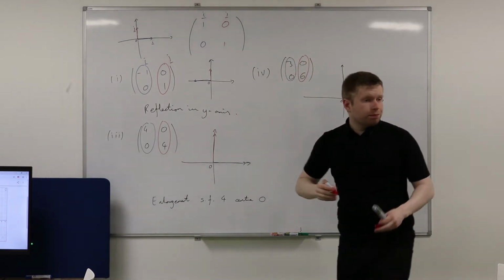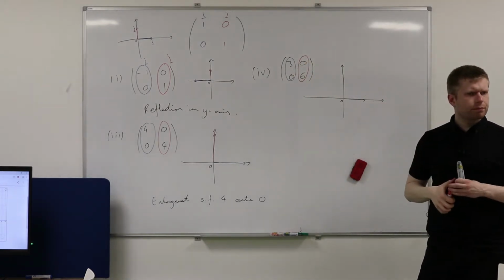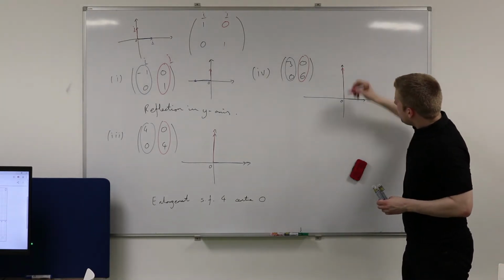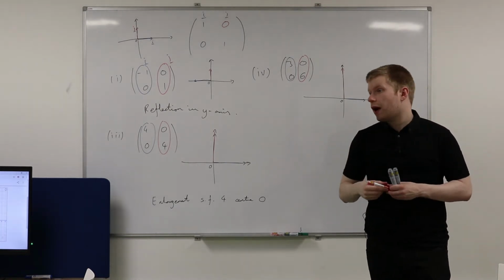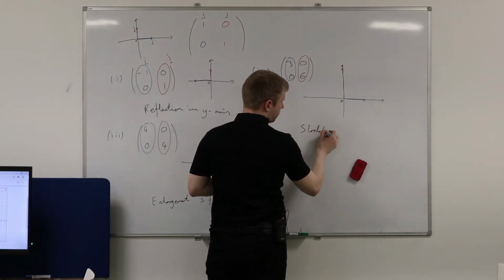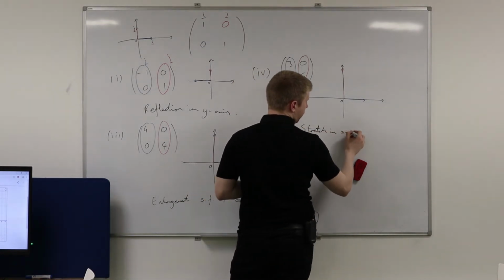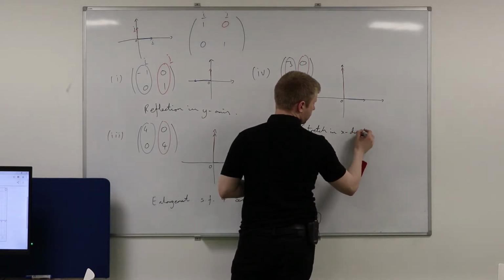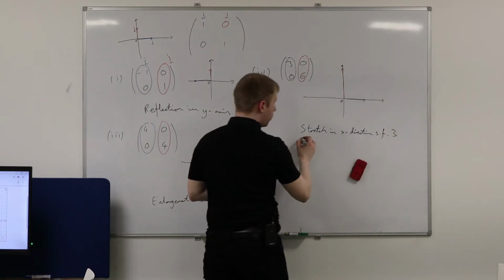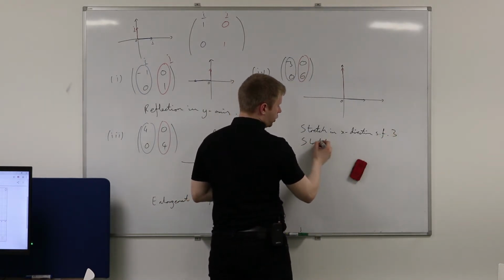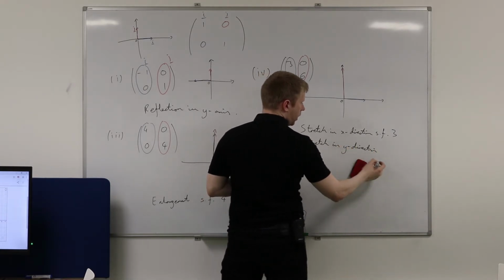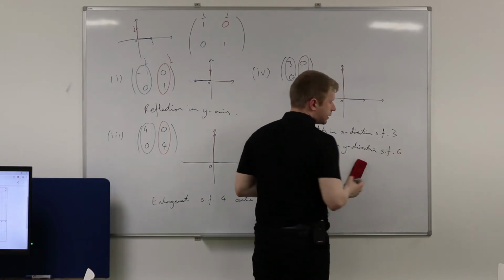What about J? Good, yeah, it's ended up way up here. Okay, so actually there are 2 transformations that have happened here. They're both stretches. We've got a stretch in the x direction by a scale factor of 3. But we've also done a stretch in the y direction. And that's been scale factor of 6. Okay.